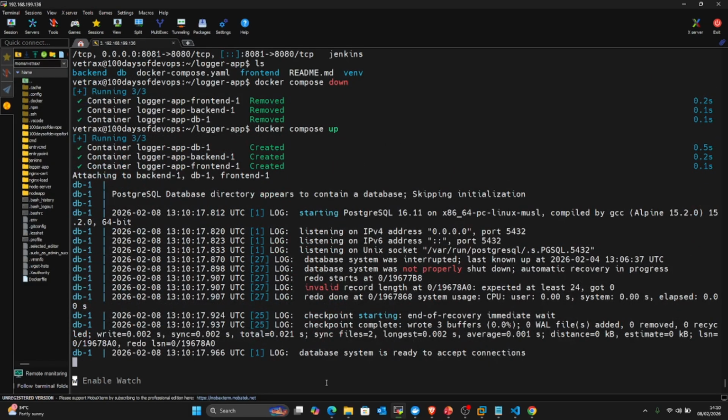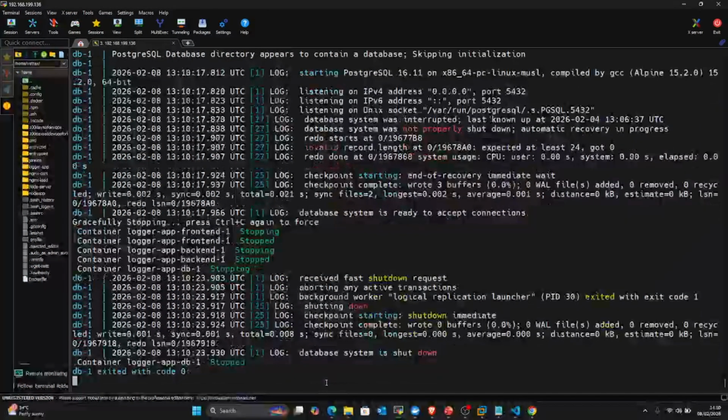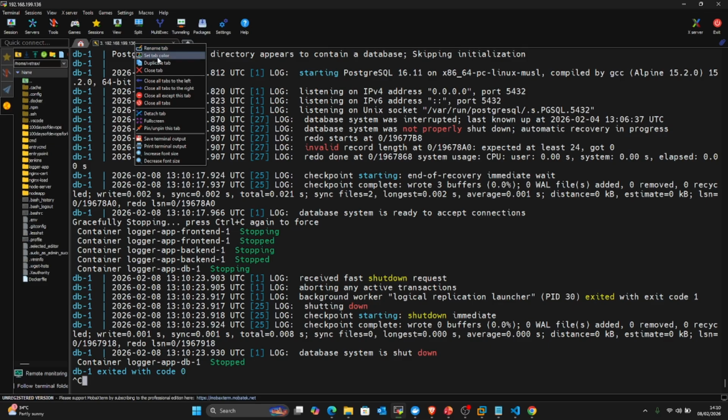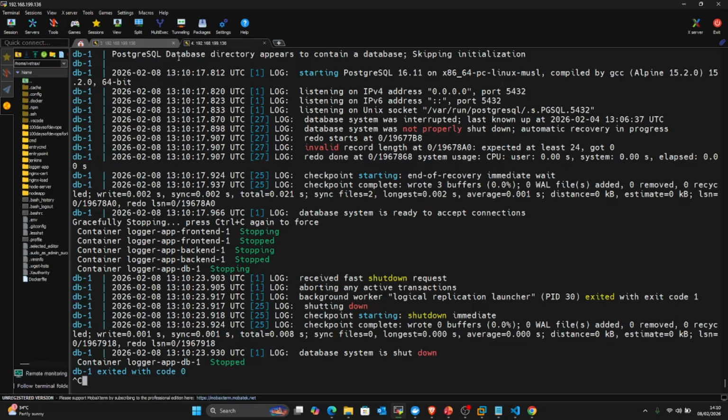Oh no, I should have used -d. I'm going to have to stop this. I don't want it to run in attached mode so that I can do other things that I want to do. Anyway, let me duplicate the tab.